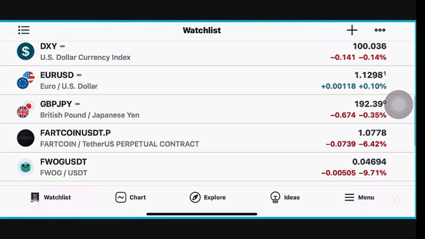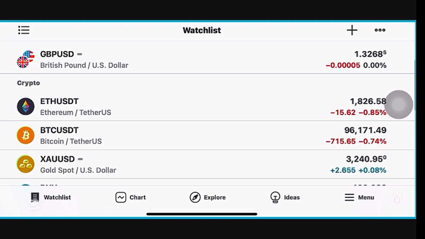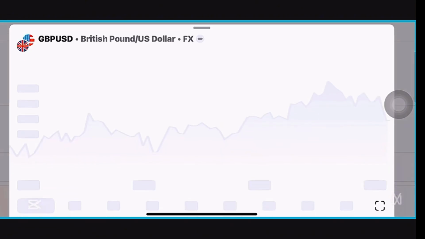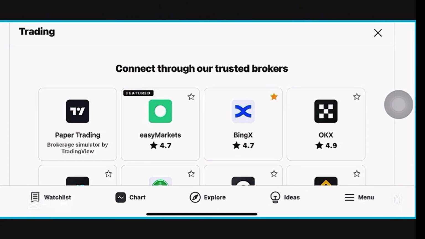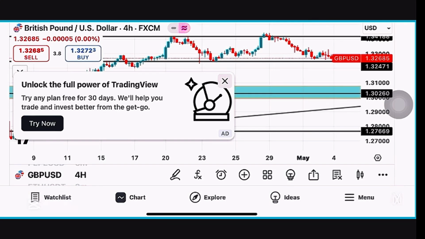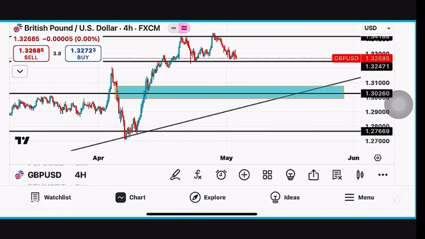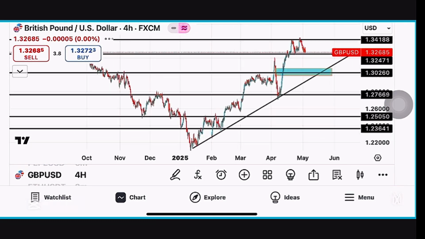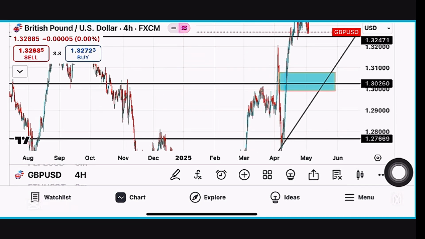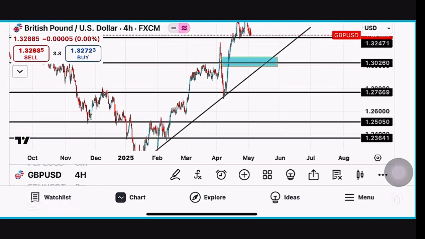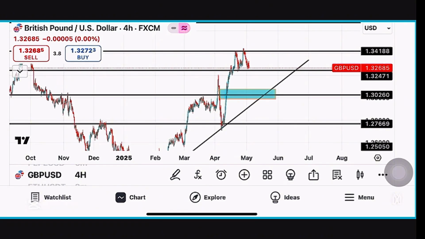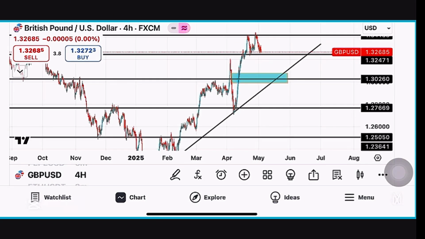So right now I want to give you a full breakdown of how I trade. Let me just show you the interface of the way I trade my forex pairs. So this is GBP USD. This is the interface of how I trade. You can see my support and resistance zones, you can see my trend lines and all that. Guys, you need to stick to the end of this video if you really want to understand how I draw all these lines and how I enter my trade and everything.